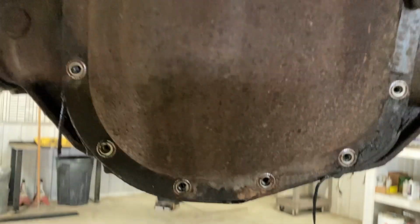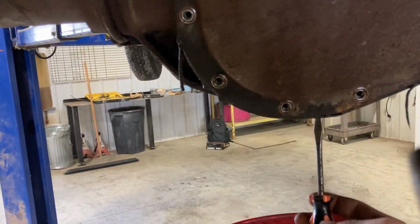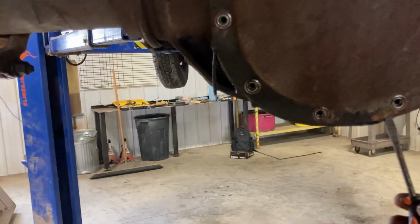All right guys, so I got most of the bolts out. I left 3 in, so what I'm gonna do is take this screwdriver and jam it up in here because these are silicone sealed. So you basically get up underneath the cover and pop it open, and it'll drain the fluid out. And that will give us a look at the fluid.